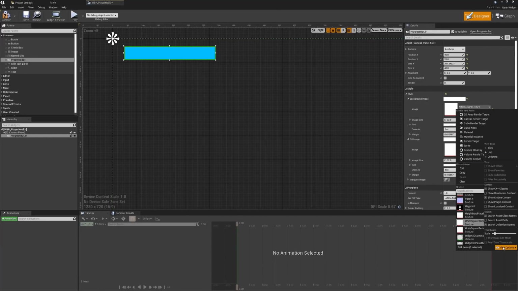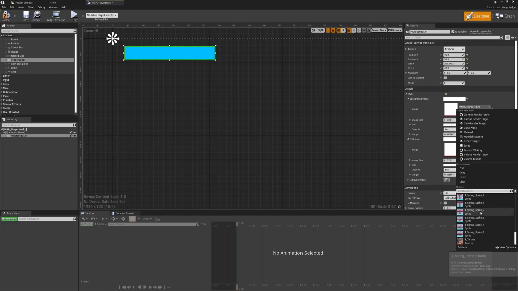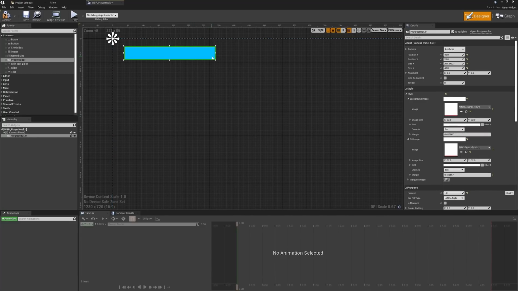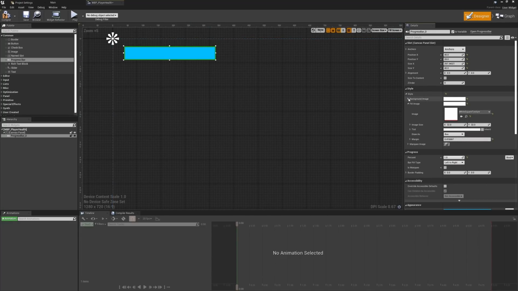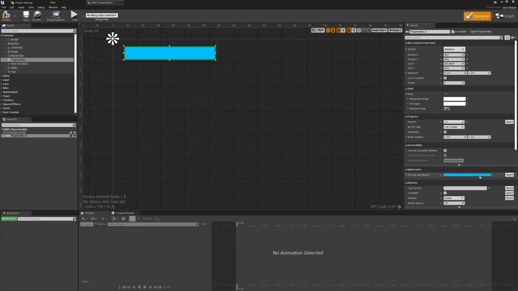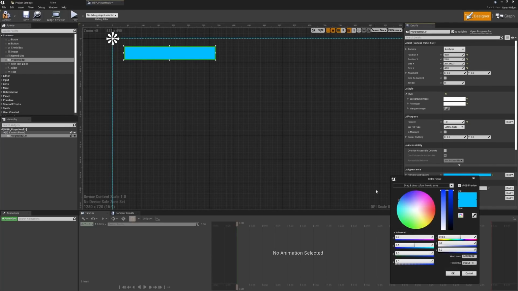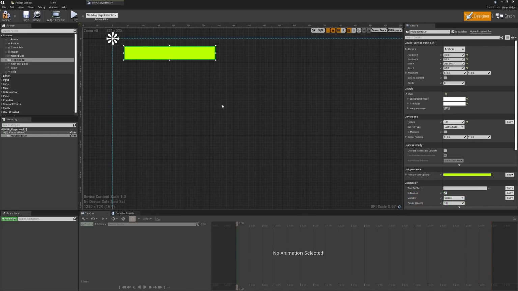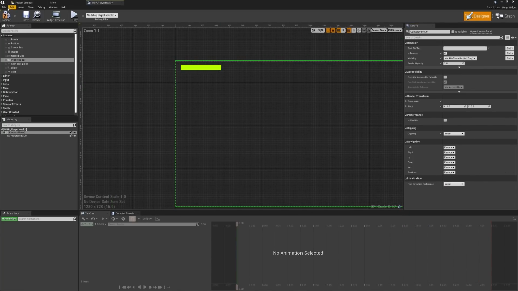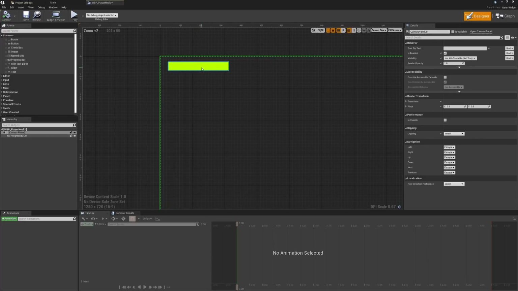Now once you've taken this step, the next thing we want to do is make sure that we go back down to the view options and then untick the show engine content. Otherwise we're going to get a lot more information in this search bar than we want. Generally I think things like health have a fairly uniform color, which I think most people would agree is green. So I'm going to change this from blue to some kind of green to yellow tint here. And again, I think that's going to be pretty good for our health system.